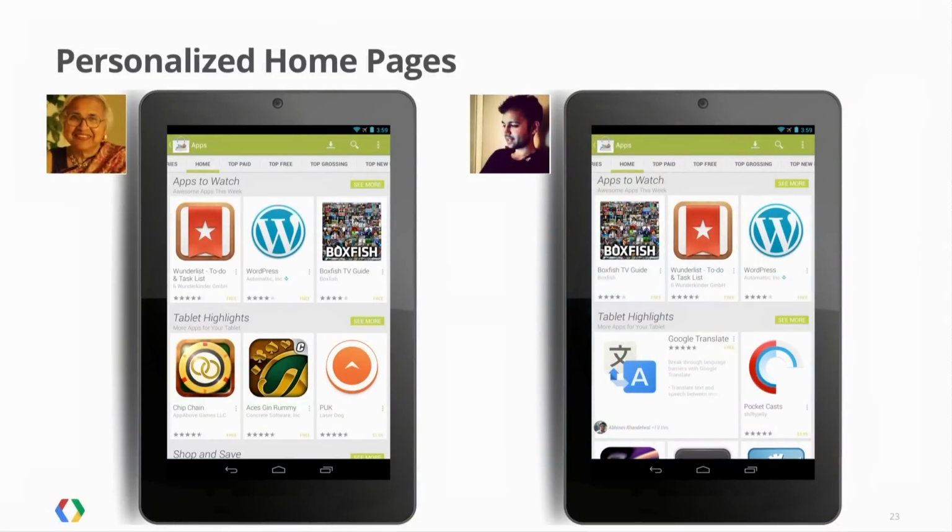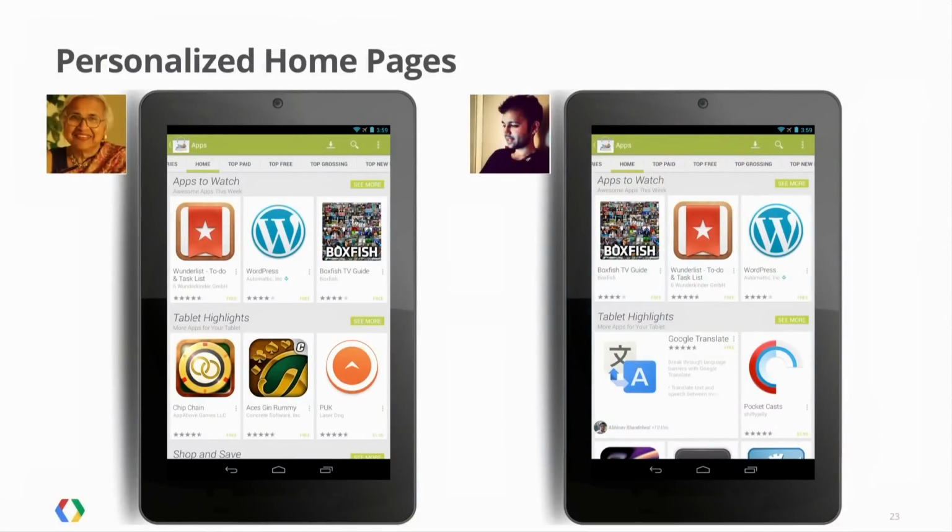So here are some recommendations for 3 different users. You can see +1s by people's friends. You can see apps that are similar to other things they've bought, also apps that are popular in their area. So how does this manifest itself? This is the homepage that we envision. This is going to start rolling out to different users over the coming months.